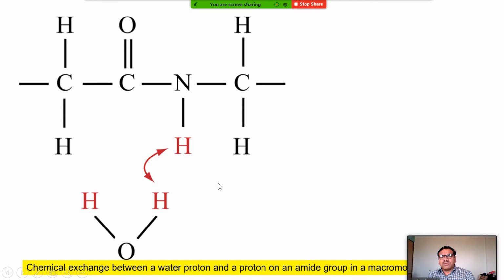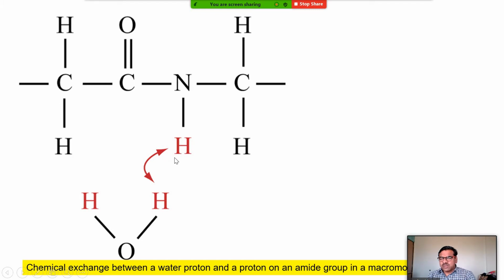And if you look at the water molecule in that environment, it means a water molecule is there in the amide. Amide is not alone. It is contaminated with water, or you can say some drop of water is added into the amide. Look at this: I have the hydrogen of this water molecule and the hydrogen of the amide. Now see here, with the help of red color, I have shown that the proton of water and the proton of amide, they get exchanged.